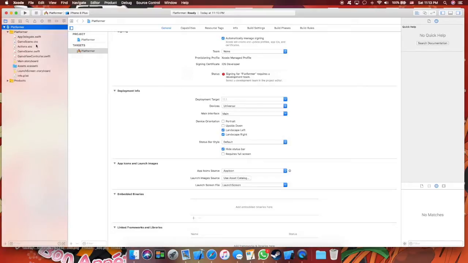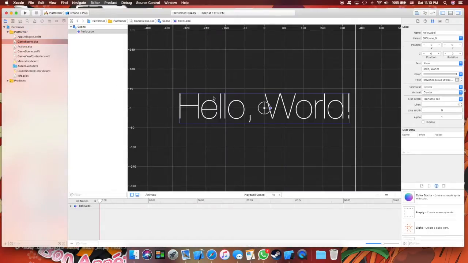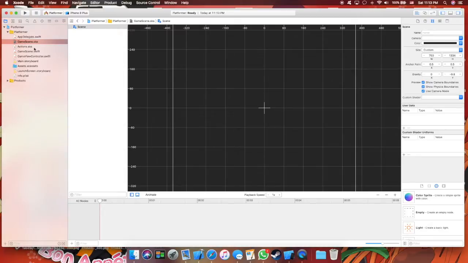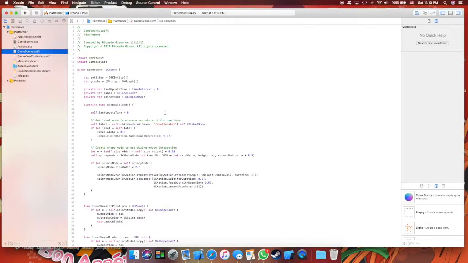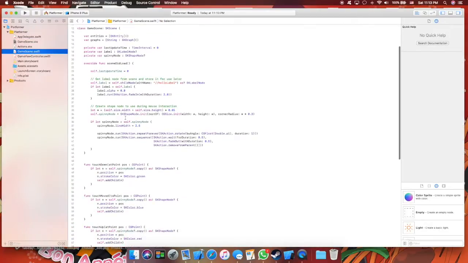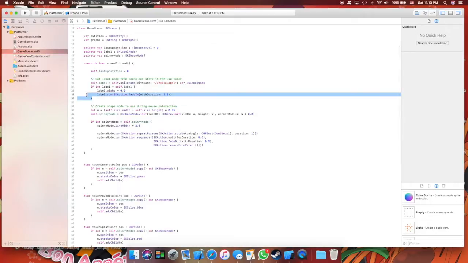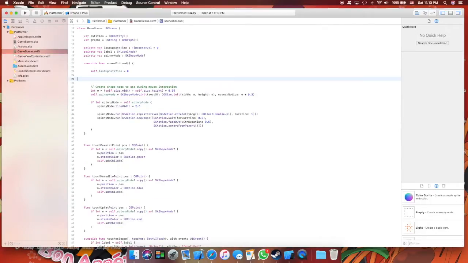So now we will start by deleting all the stuff that we don't need on the template. We get rid of all the things that are used for the demo.